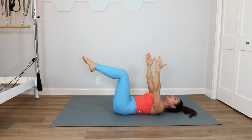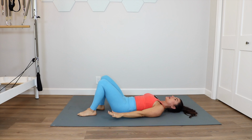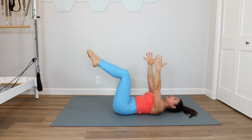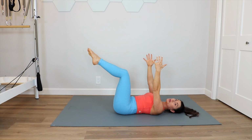For 4, you can squeeze the knees. For 3, and 2, and 1. Replace the limbs back down and arms by your side. Very nice. We'll do that one more time. Collecting your energy, finding that neutral pelvis, drawing the legs first up and the arms as well. So just challenging. Your shoulders are down, ribs are tucked in. You're maintaining the neutral, not driving some tension into the lower spine, okay?